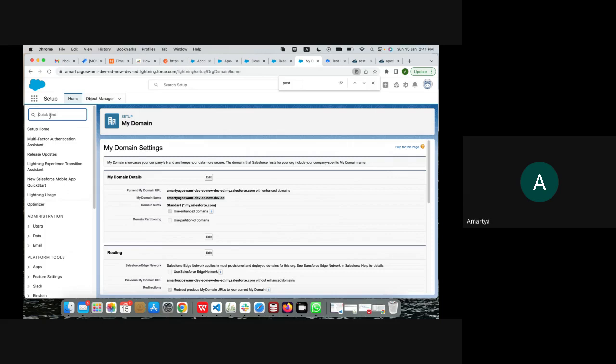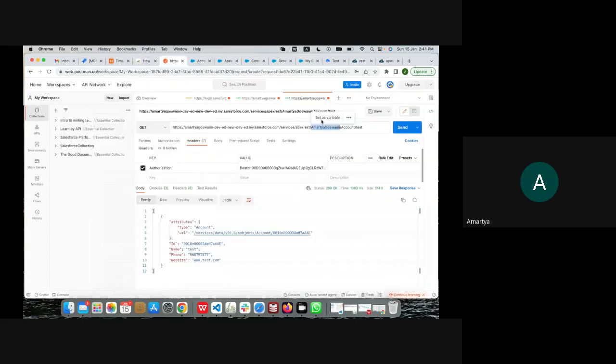So your prefix, whatever prefix you are going to use while you are trying to package anything, that prefix you have to use here. Otherwise, this is not going to work. So this is till that part. This prefix also you have to check and you have to provide the correct one. Now let's come back to how I have got this account. Okay.